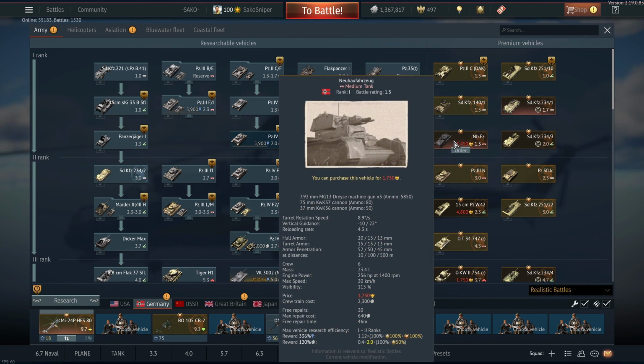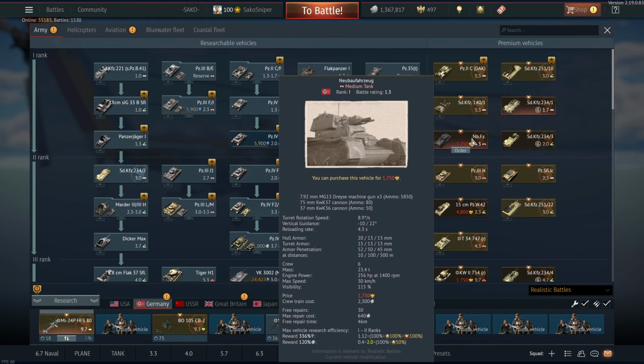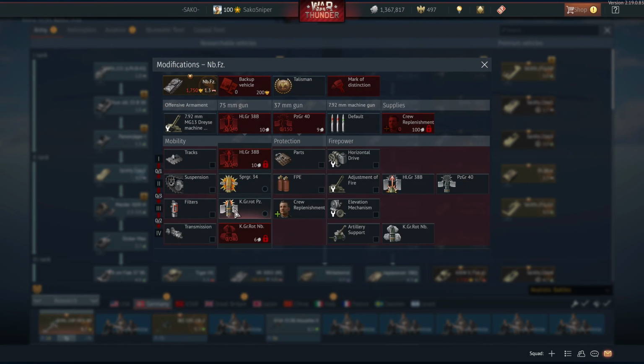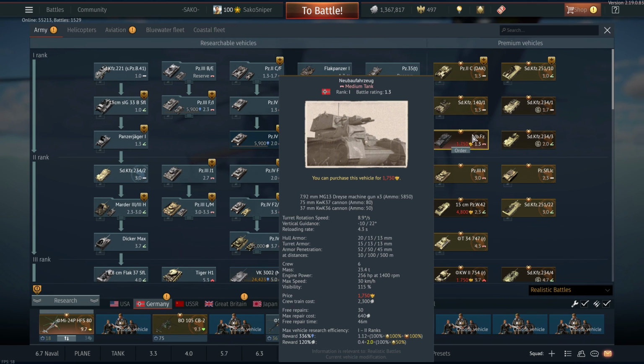We then have this thing, the whatever it's called. It's not worth it. It's got a very low muzzle velocity 75mm gun, same as in the Panzer IV, I believe. It's not really worth it at all. I've never picked it up because I don't really see the point of it. It's fairly expensive for a rank 1 premium and it's not really that effective.